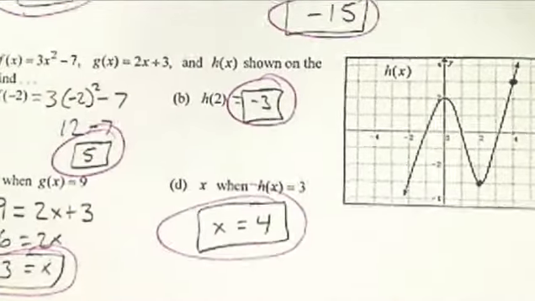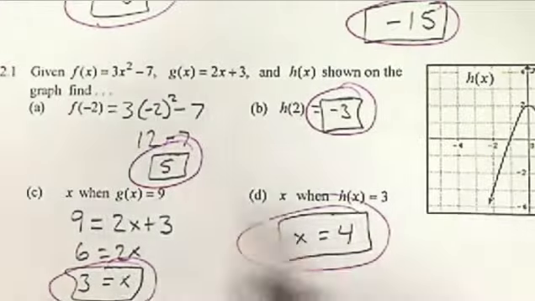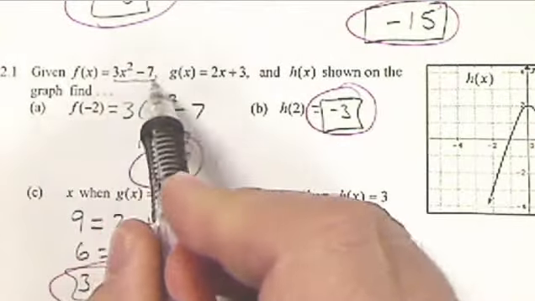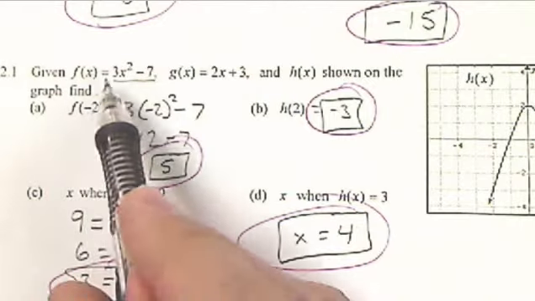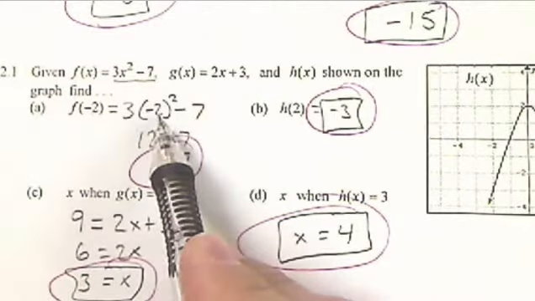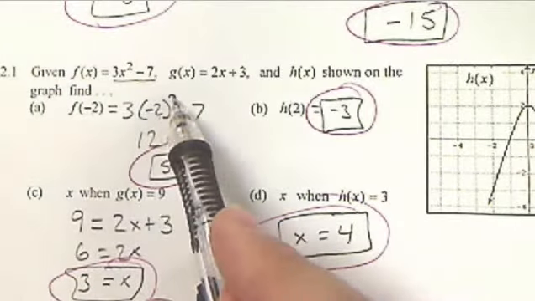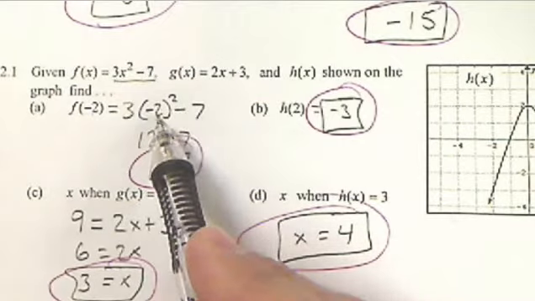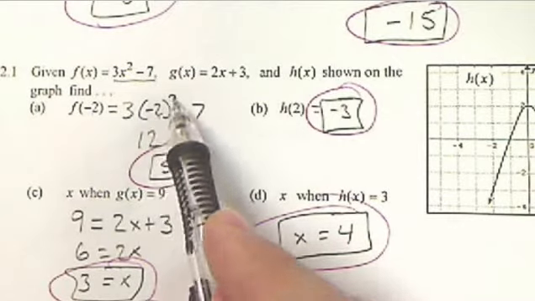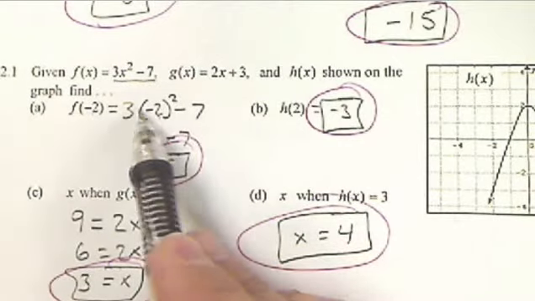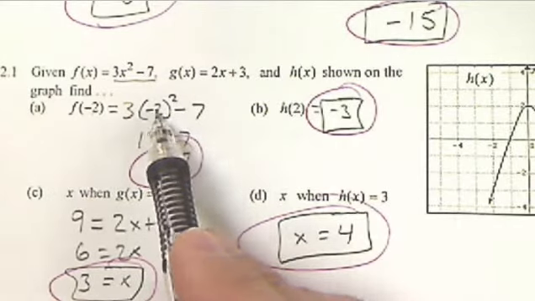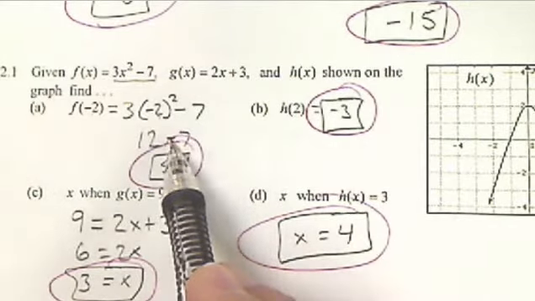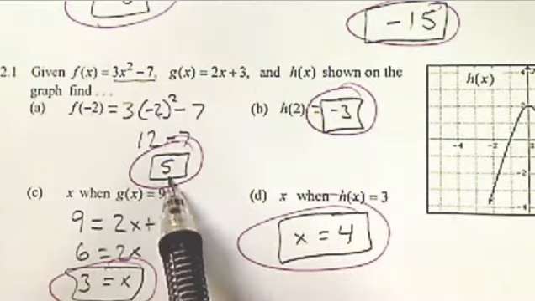And then we have f of x is equal to that guy. So f of -2 means take -2 and plug it in for the x. So I plugged it in for the x. (-2) squared is 4. Just doing the order of operations again. I have to do exponents before I do multiplication. So it's (-2) squared, which is 4, and then multiply 4 times 3 is 12. Minus 7 gives me 5.